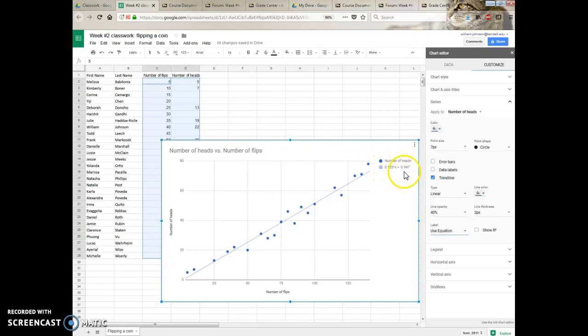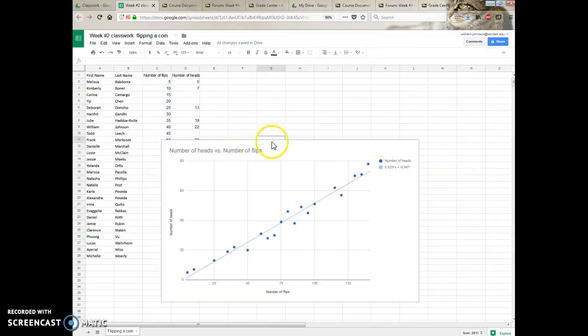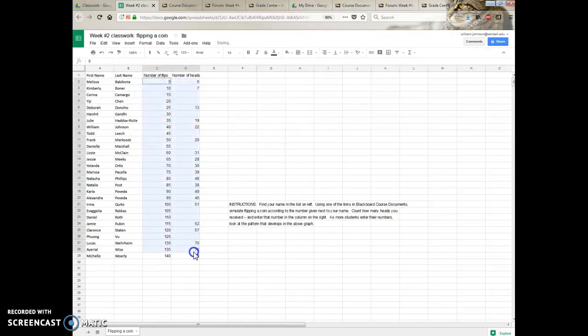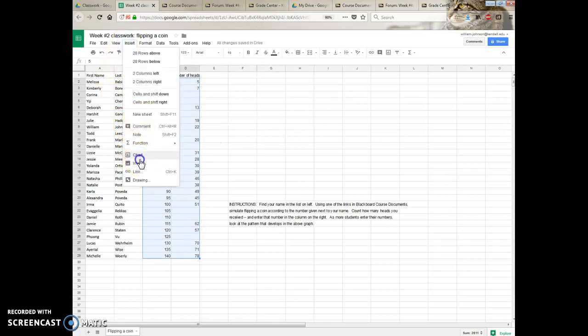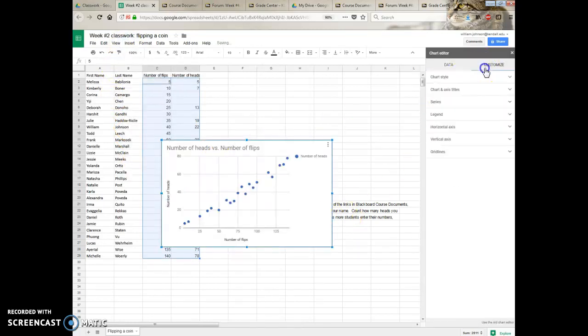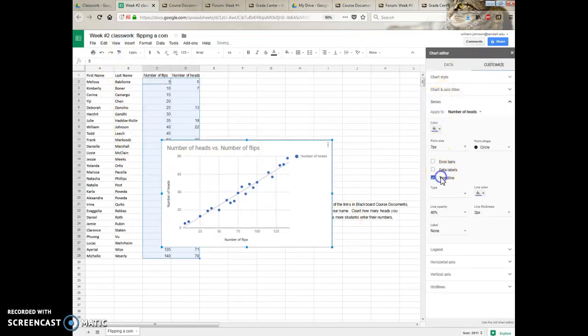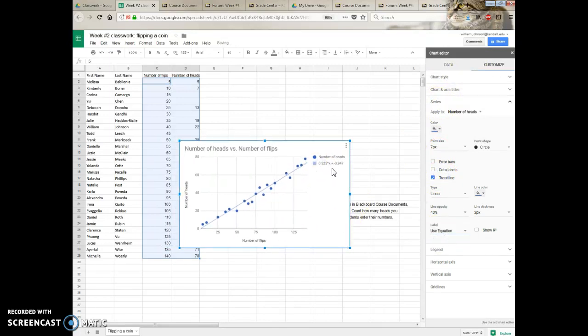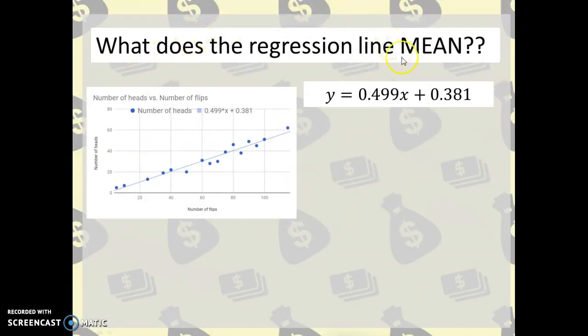Apparently I missed some. That equation's a little different than what I had earlier. Either way, this is the process. If you have some data, highlight data, insert, get yourself a graph, and then go over to customize. You get the series. We can make a trend line, and we can label it with our equation. That equation puts us in the driver's seat, so to speak. So now that we have imperfect real-world data, we have an equation. This equation is different than what I just showed you, but we're going to use it for this video.